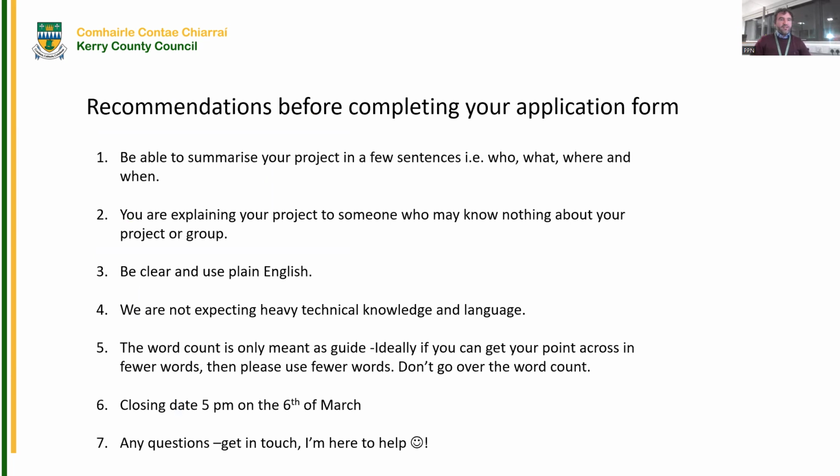So just to finish up, recommendations before completing your application. Be able to summarize your project in a few sentences, i.e. the who, where, what, when. You're explaining your project to someone who may not know anything about your project, so keep that in mind. Be clear and use plain English. We're not expecting heavy technical language and knowledge. And the word count is only meant as a guide. Ideally, if you can get your points across in fewer words, then please use fewer words. Don't go over the word count.